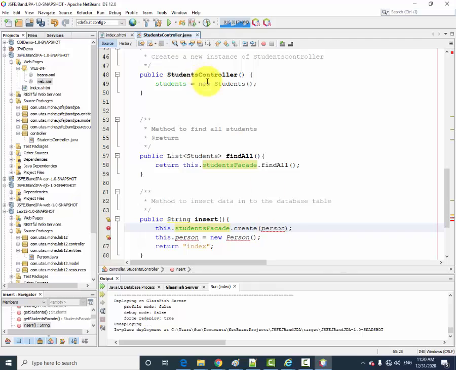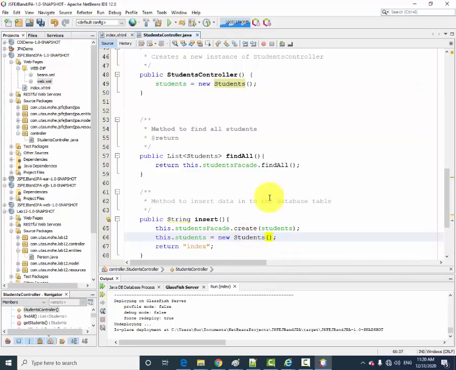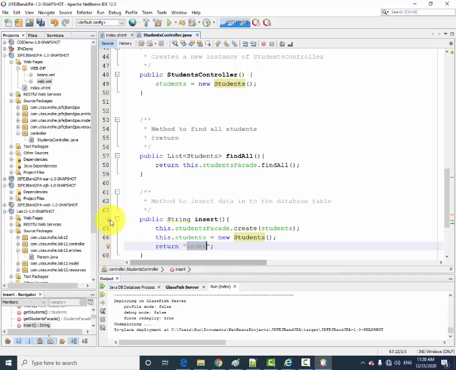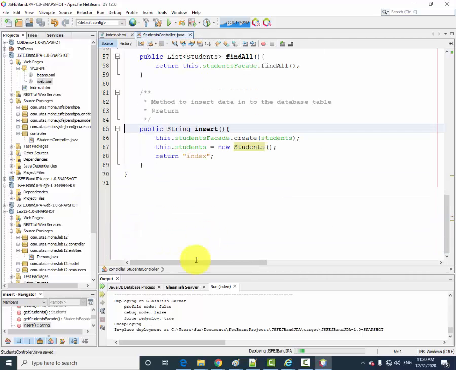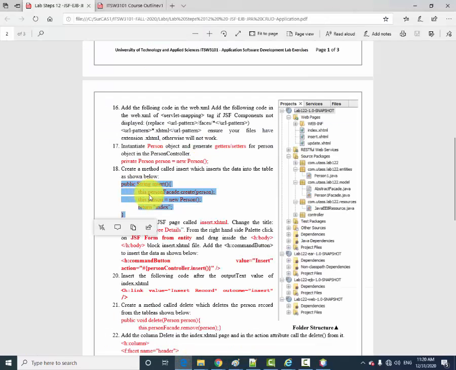here is your this one students object. So here is your students object, and here is your class students. This is the name of table students, the same. So I am returning back to this one. So here add the return tag. Okay, now I added that one, this one.